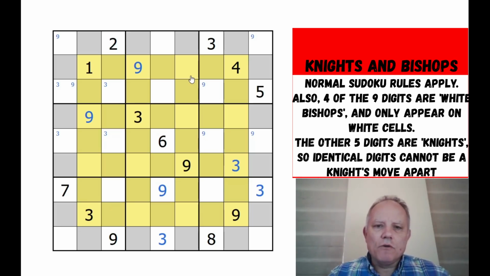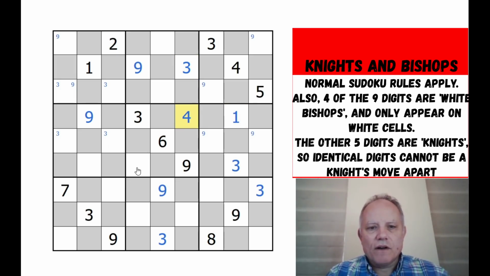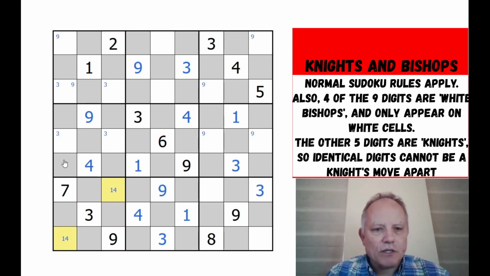In those rows, you've got the 4 white bishops and you've got 5 other pieces on black squares. They must be knights. Anything on a black square is always a knight. So the 4 white ones are the bishops. So we now know that 1, 9, 3 and 4 are the white bishops. So I presume we can fill this whole gridiron of white bishops in that outline that I just made. And maybe we can place all the remaining white cells, because any white cell that we didn't have a given in must be a bishop, because all the interlopers have been placed already.